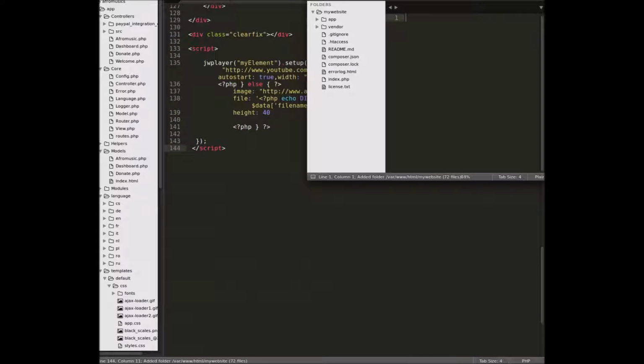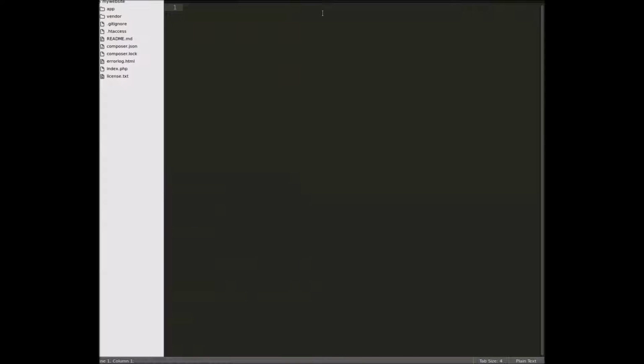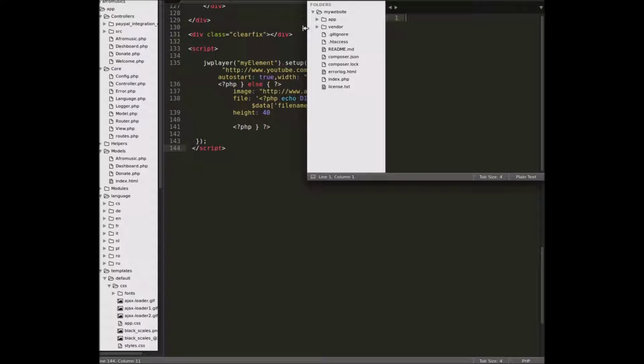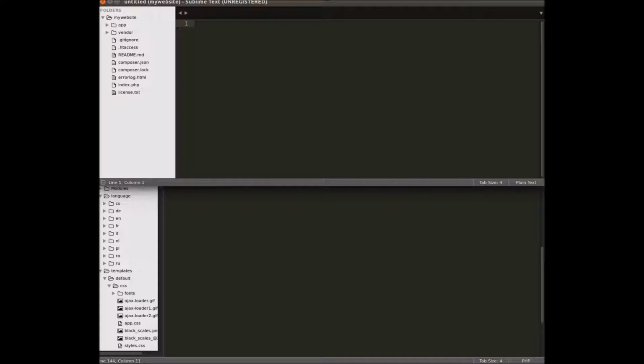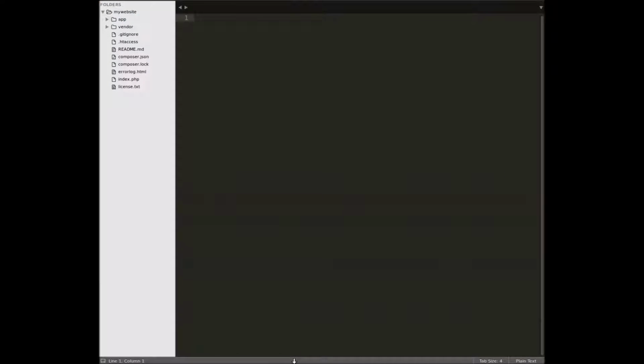Okay, so that is it. Let me expand this. Okay, so here we have this project, and we have all these files in our folder, or in our project root.